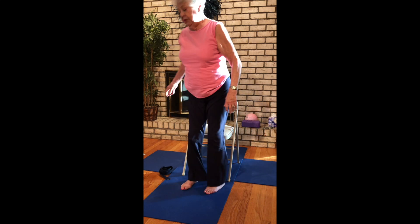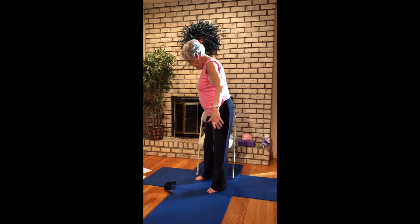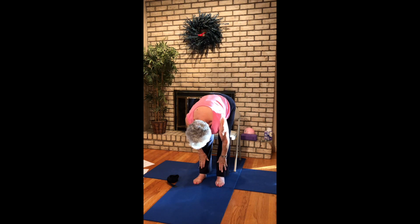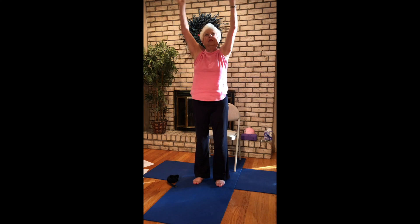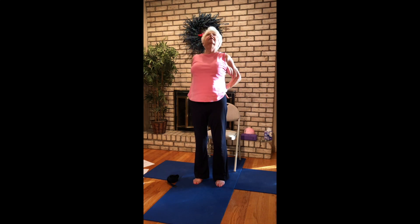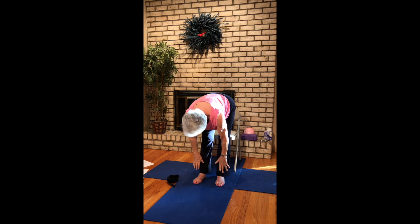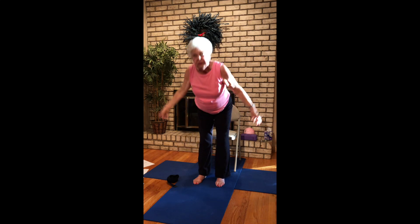Let's come to standing for a moment. You might want to set your chair back a wee bit. Standing with our feet into Tadasana. We'll forward fold, come up and extend back. Flexion and extension. Breathing in, exhale forward down. Inhaling for half lift. Exhale and release. Nice breath in as you lift up and extend back into camel pose. Inhale lift, exhale forward fold. Inhaling half lift, exhale release. Reverse swan dive up, and exhale back into camel.